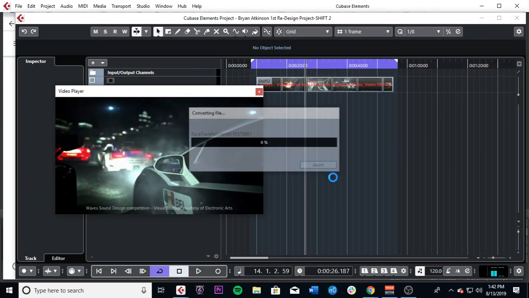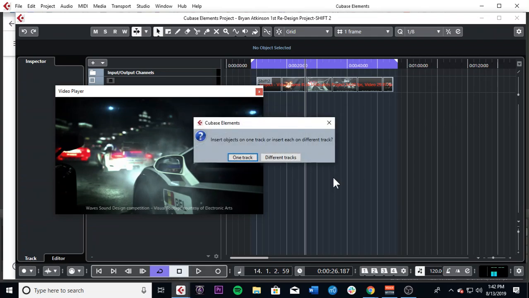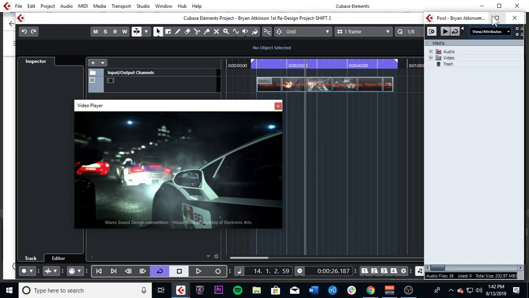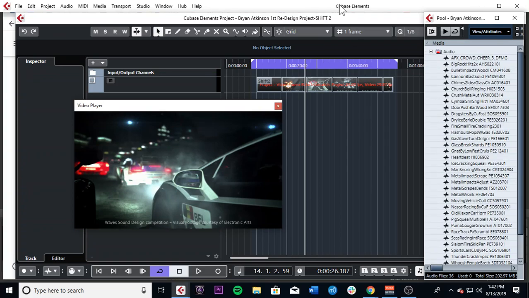Now, don't click anything after you see this dialog because we're going to do a trick that's going to make our workflow easier. We're going to select neither of these. Do not click either of these. Click the X. Okay, now what we're going to do is we're going to hit Control-P to get the audio pool. Okay, this is going to be cool. So we're going to hit the little plus button on audio. Look, there's all our sound effects.